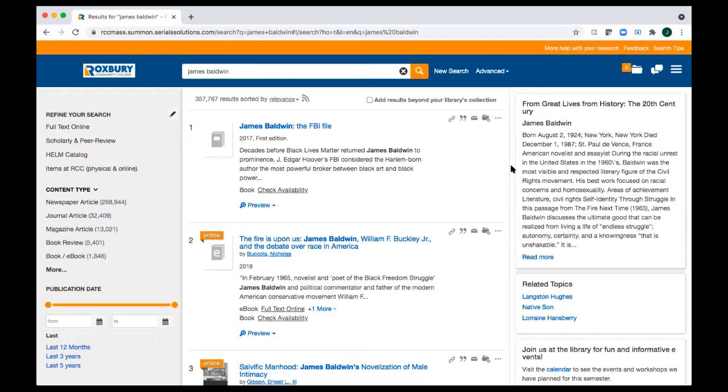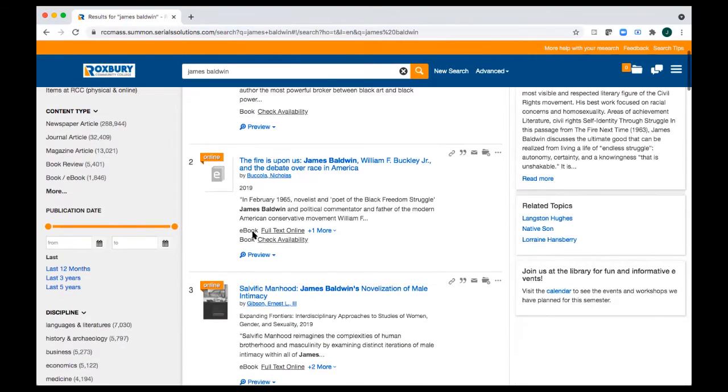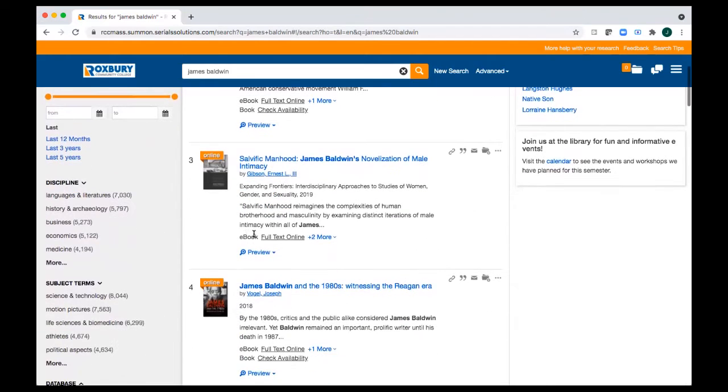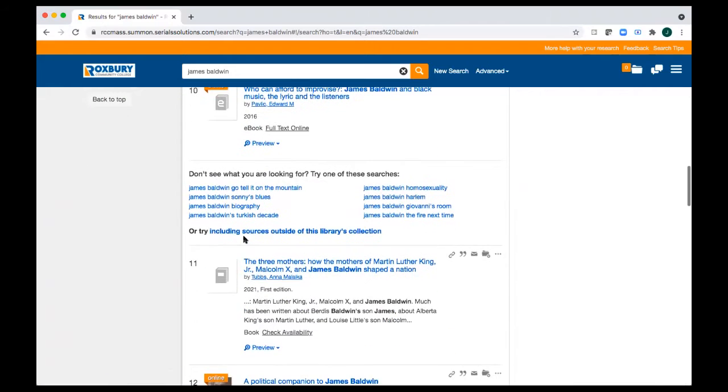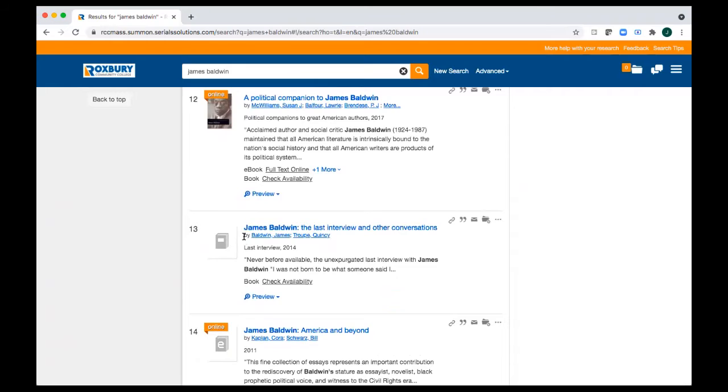Then, once you've learned a bit more about your topic, you're going to be ready to look for specific sources like books, ebooks, articles on your topic. Right now, we are seeing a bunch of different types of sources because we didn't check one of those check boxes on the library homepage when we did our search. So we're seeing this first result is a book. The second result is an ebook, and there's also a book available. Third result is an ebook. We're getting lots of books and ebooks here. But if we scrolled through far enough, we would also find articles.